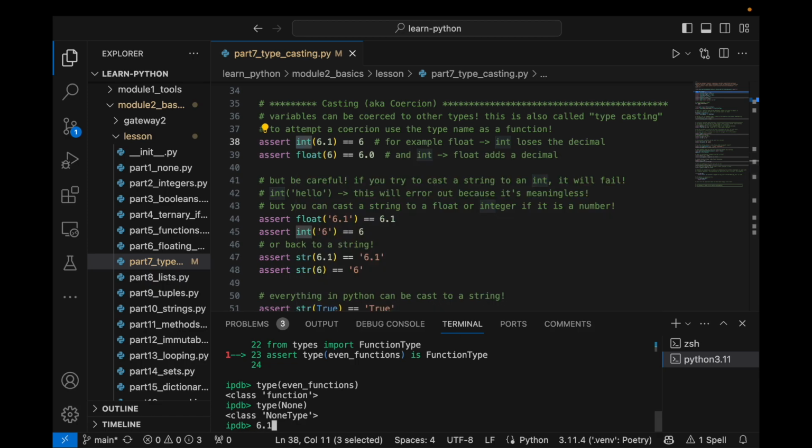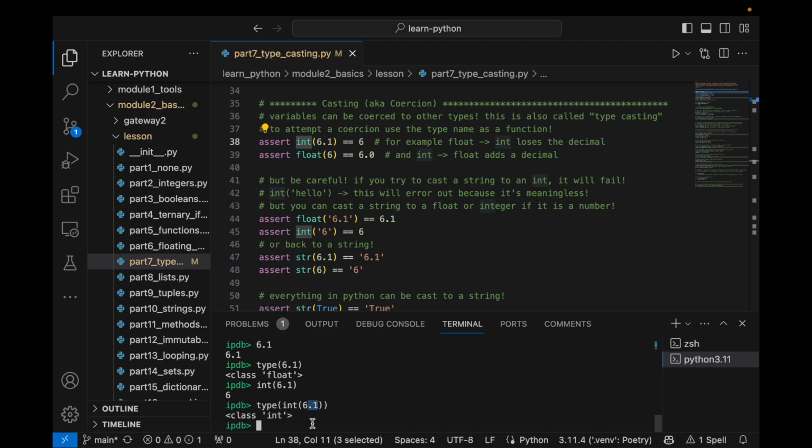So 6.1 is a floating point type, right? It's got a fraction. If we wanted to convert this to an integer, we could do so just by passing it to int as a function, and that'll just remove the fractional component from it, and then we just have the whole number 6.